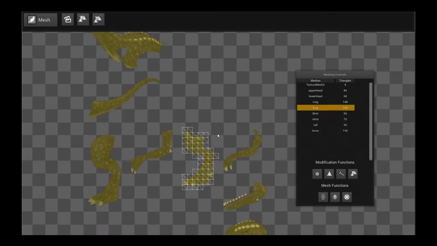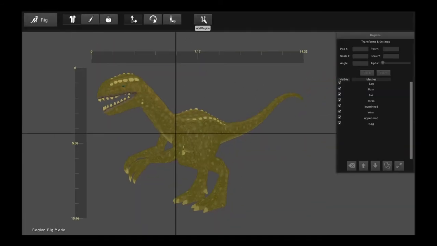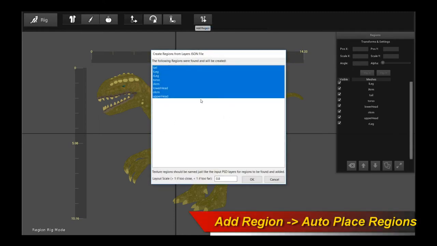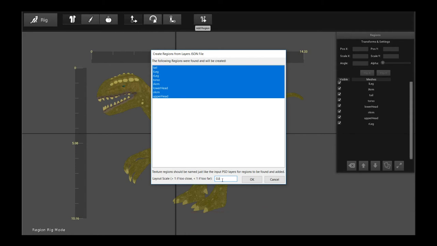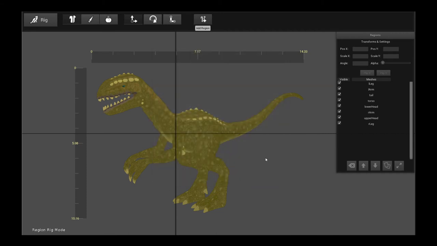So these are the mesh regions, and if I go into rigging mode, you can see the character is here. The way you do it is you click on Add Region, and you click Auto Place Regions from Project. Then it's going to give you these options, and you select a ratio. Play around with the ratio a bit. Don't worry if the ratio is wrong. You can just re-edit and try again. I recommend a value from 0.8 to 1.1 to fit your character perfectly. If those values aren't precise, you can still move the regions in place. But essentially, this will allow you to automatically infer and mostly place the regions in the right place with some manual adjustments after that. Once you've done that, the region will pop into place like here.